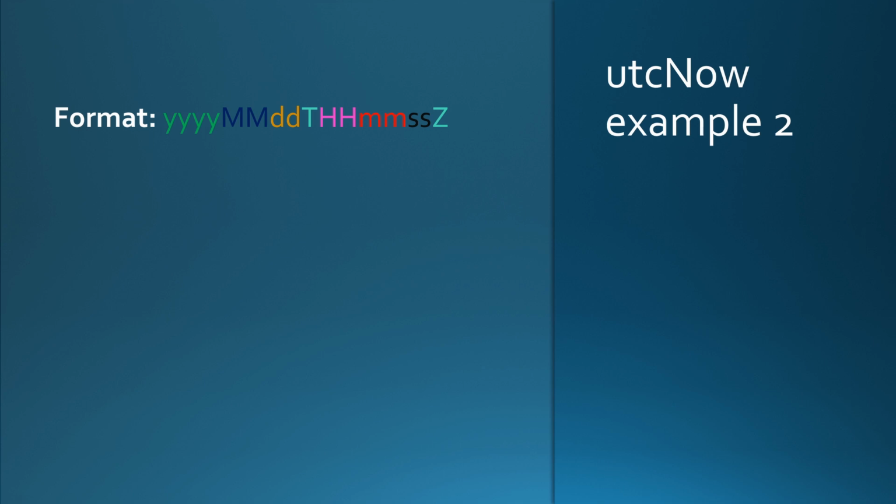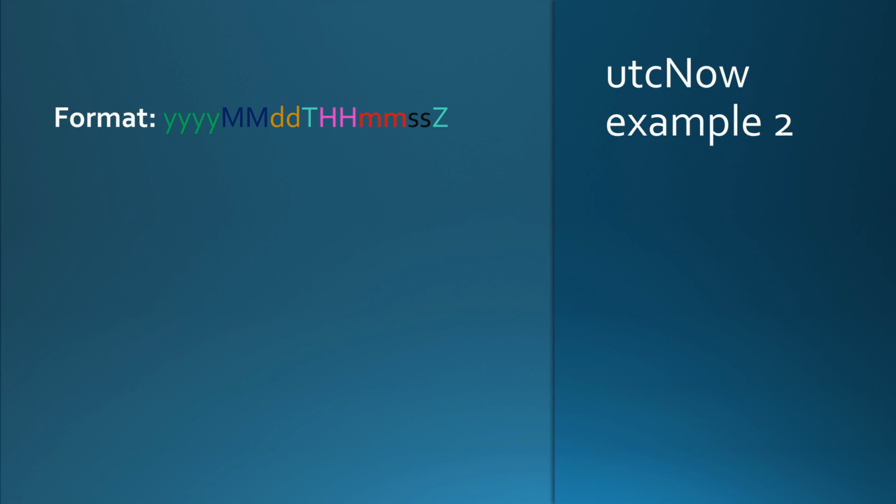Then we add 2 capital M's. This will be indicating that we want months here. Then we add 2 D's, and this will indicate that we want days here. And then we have T that will be separating our date from our hours and minutes and seconds. And after the T, we want capital H, and these will indicate that we want hours here. After those, we want 2 M's, and this will indicate that we want minutes here. And now take a note that lowercase m's means minutes and uppercase m's means months.